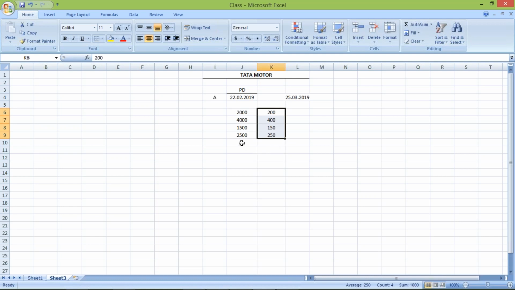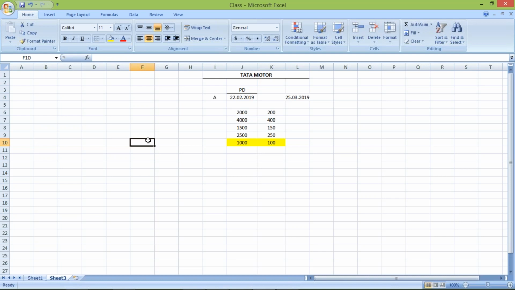Now what is happening? This guy is going to post this invoice of 1000 in February month. So as per rule, we have to deduct 100 rupees TDS here.